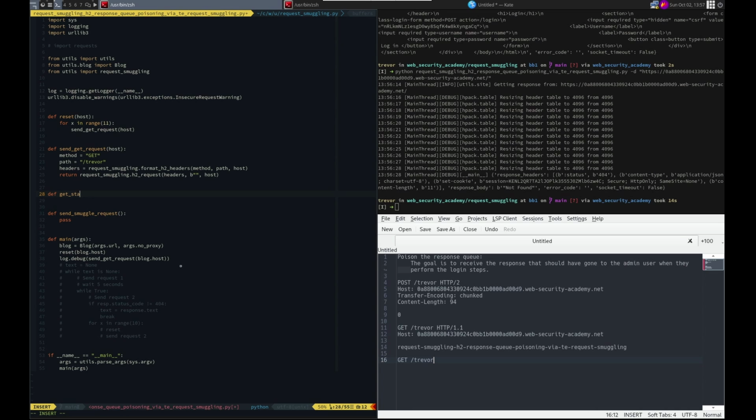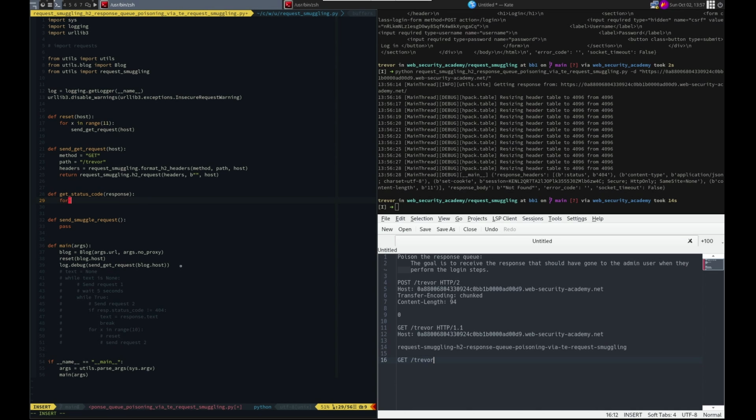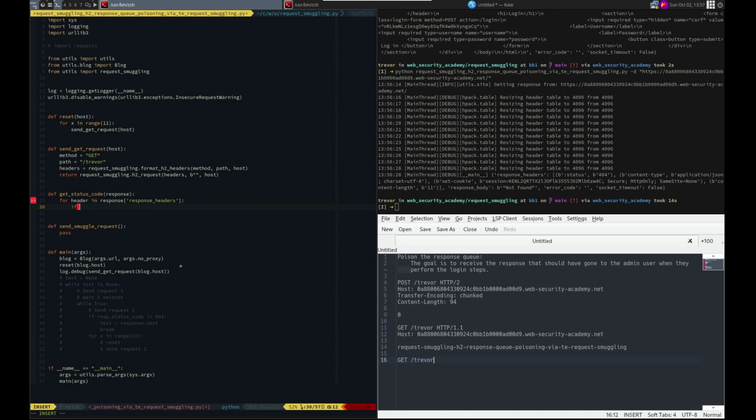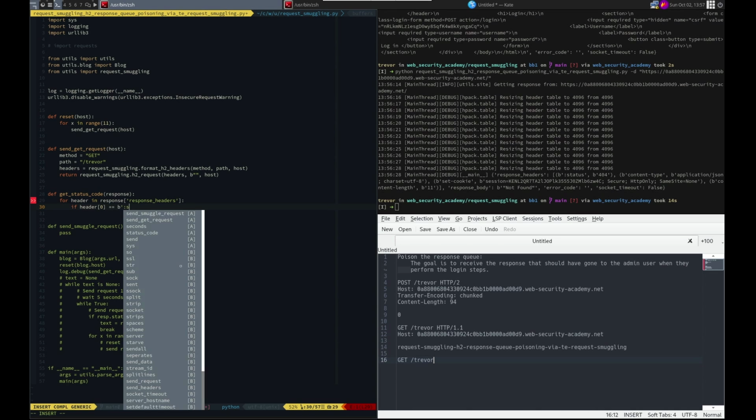Get status code response, for X in response headers, we can call this header, if header 0 equals, and remember that's bytes, so we need to do it just like it is, status.